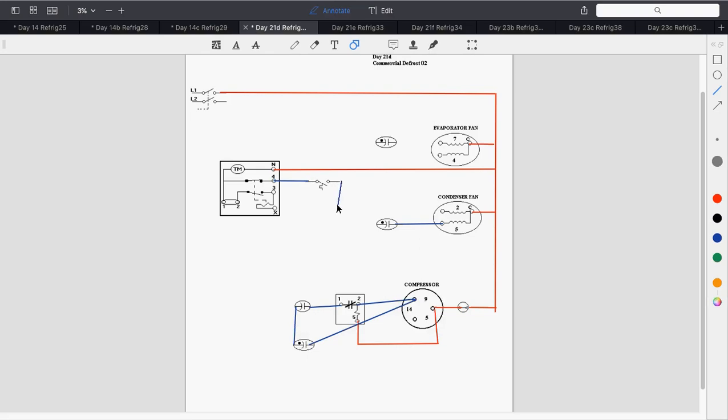Out of the thermostat, I am feeding all my other components, so I'm giving power there. On the run winding I'm just going to change a wire color. Again, it doesn't mean anything, except I don't want it to look like I'm making a connection here. Run winding always gets constant power.